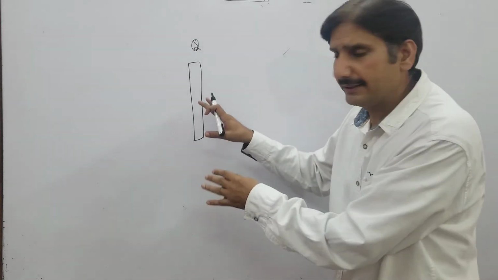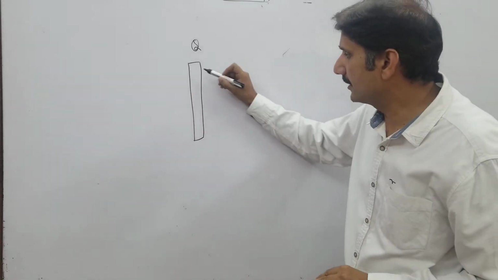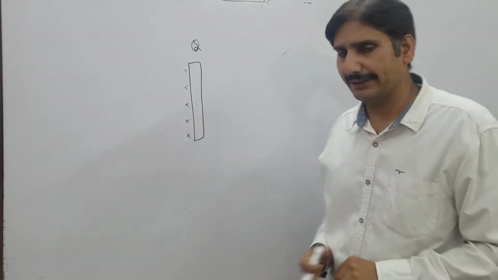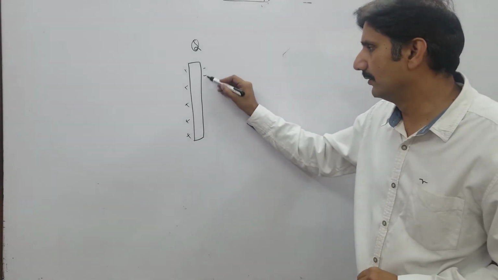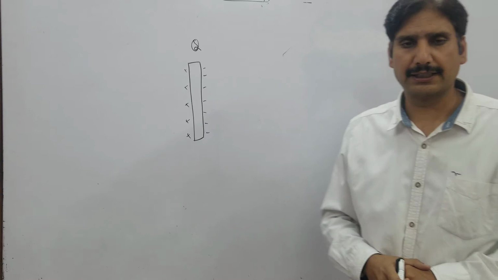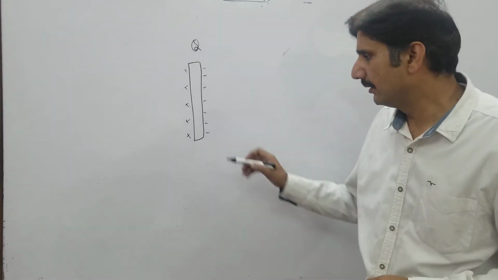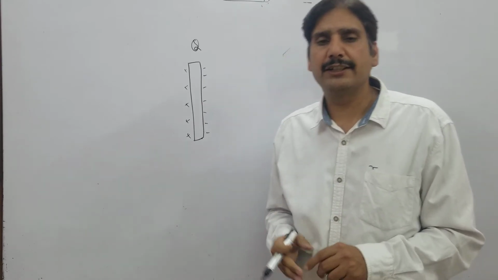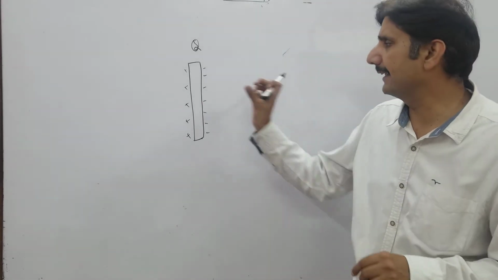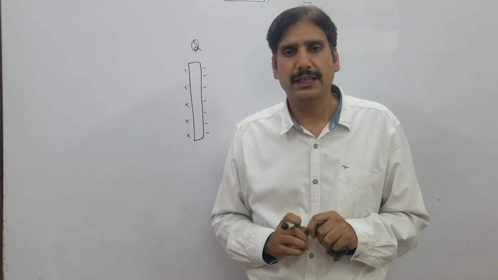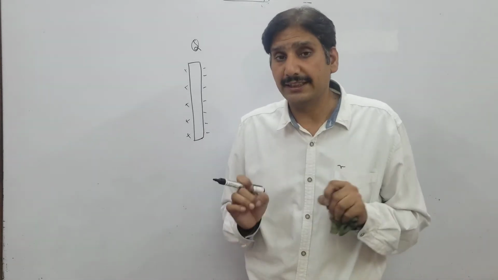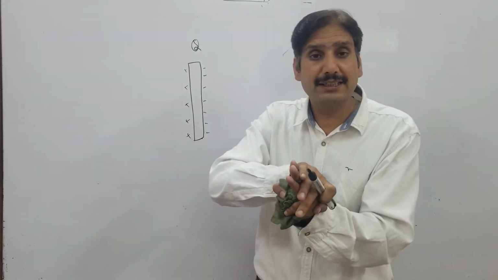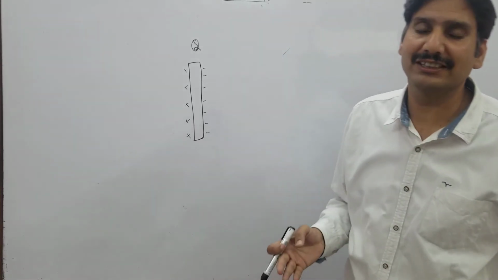This is a conducting plate. Some of the charge will go on one side of the surface and some other charge will go onto the other side of the surface. You may ask me what is charge on this region over this region. I am assuming it to be a thin plate and thickness to be almost zero. Even if the thickness is zero, still the plate will have two surfaces. One surface on one side and the other surface on the other side.